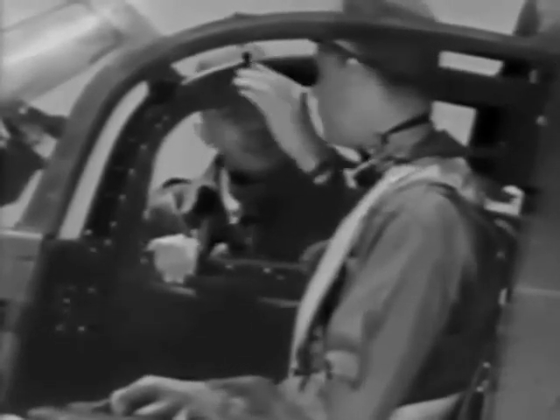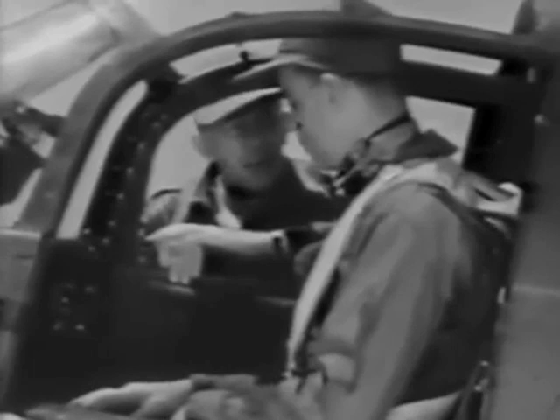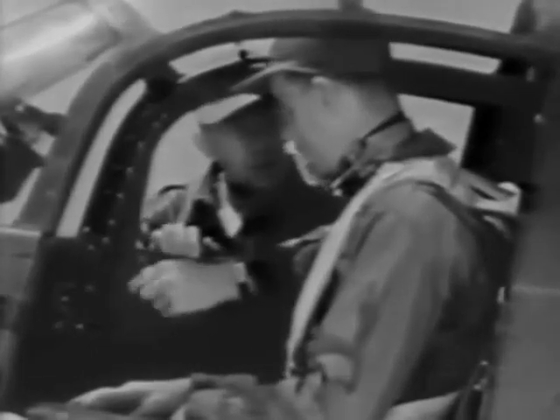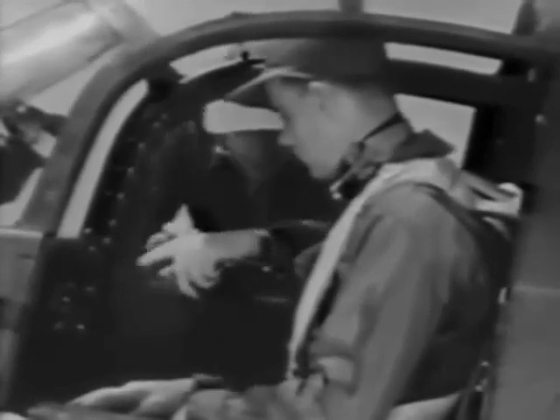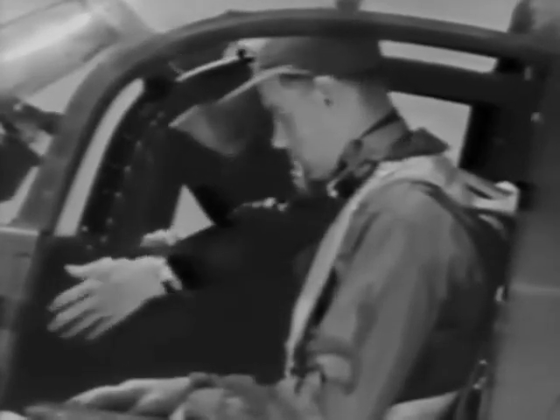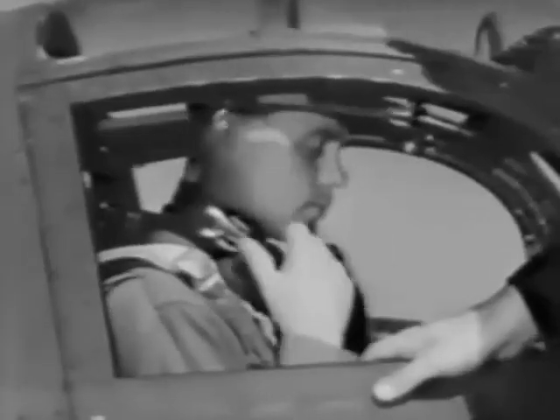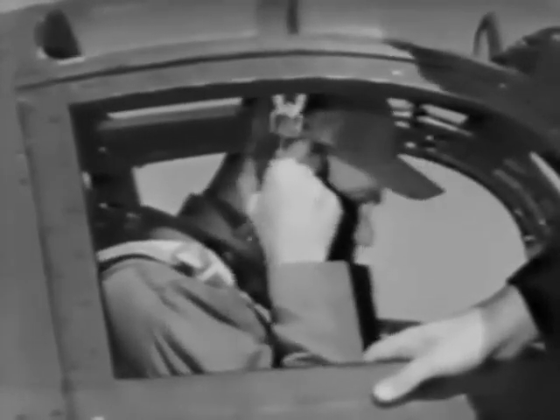There's a top latch up here on each door to keep it from being sucked outward at high speed. Be sure they're both fastened securely before you take off, and be sure the door handle is in the closed, that is horizontal, position. Down on either side there's an emergency release for the doors. If you ever have to, pull that out and the entire door will fall away. You don't have to undo the top latch to release the door, but you may have to nudge it with your elbow to jar it loose at low speed. Both doors work in the same way. Let's plug in your radio connection — just behind your right shoulder are the jacks for your throat mic and headset. Be sure they're securely fastened.